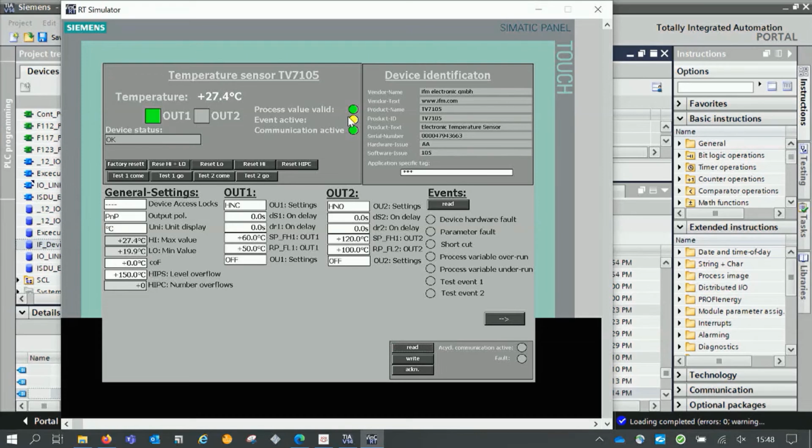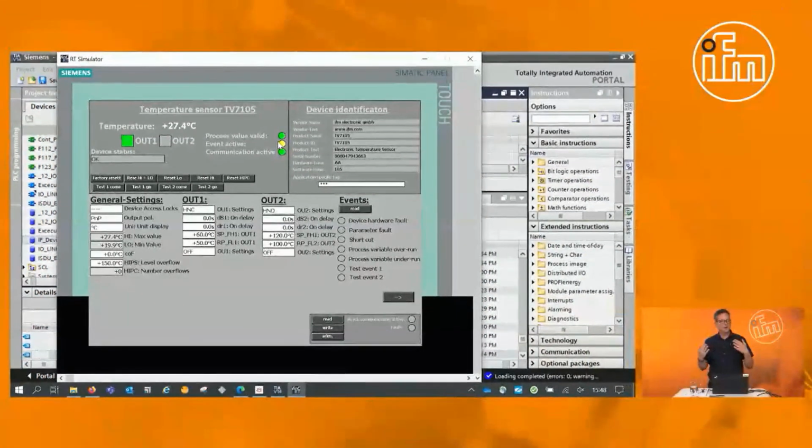Maybe a level sensor has lost its probe. In this case, it's not a good idea to fill in the tank again. And if you know that the probe is lost, you can bring a fault message, level sensor has lost its probe. The maintenance man knows what to do: not go to the storage and fetch a new device, but go inside the tank, search for the probe and connect it the right way.